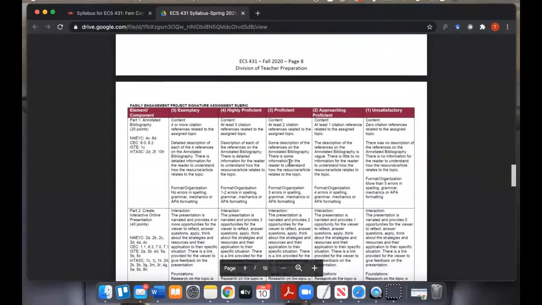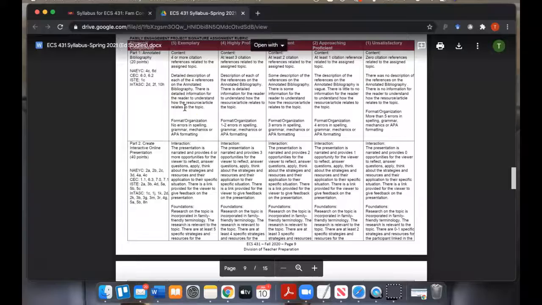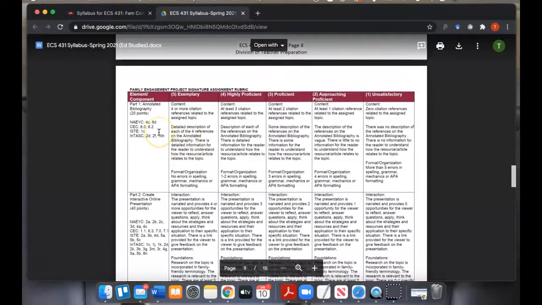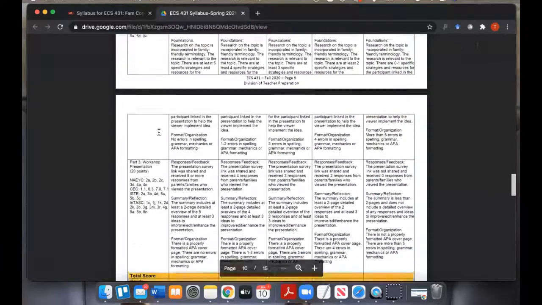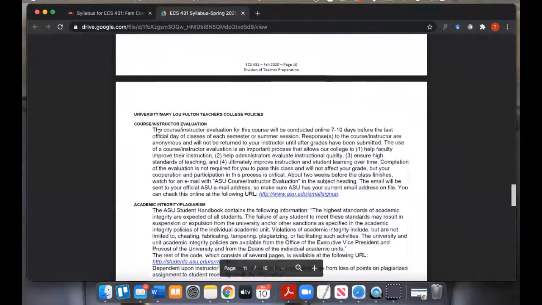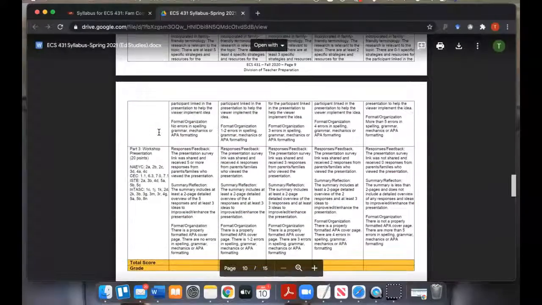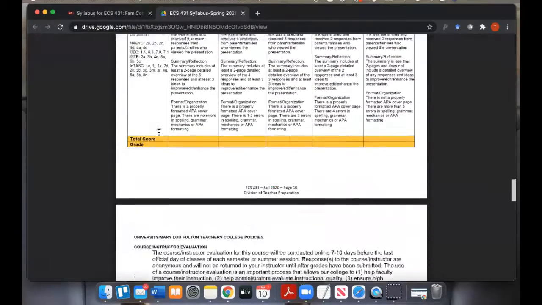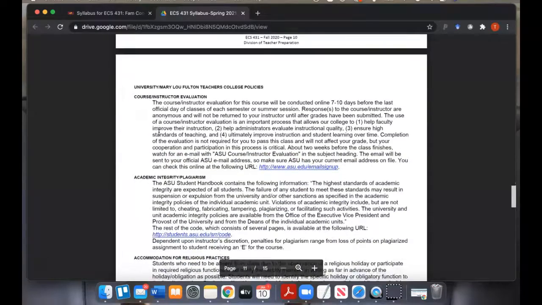And at the end, here's actually a rubric for the signature assignment. So you can review this rubric, and hopefully this will help as you plan and think through your assignment. Well, definitely, we'll talk more about this, but definitely you'll want to review this. There's also rubrics located on Canvas.